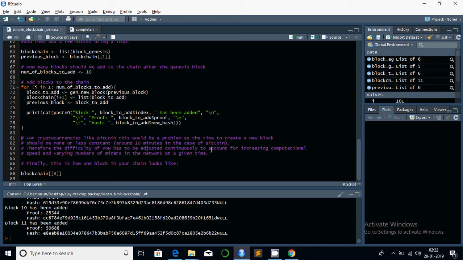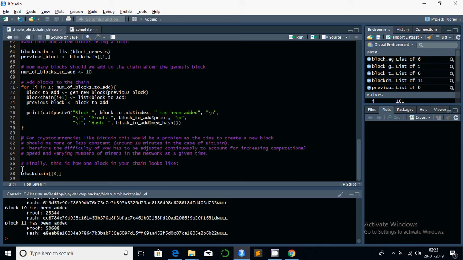So therefore the difficulty of proof of work has to be adjusted continuously to make this creation of block along with hashing in a more or less constant fashion, right?